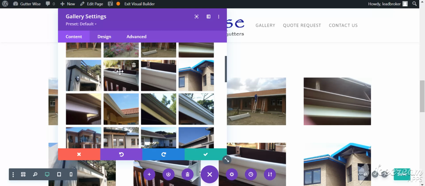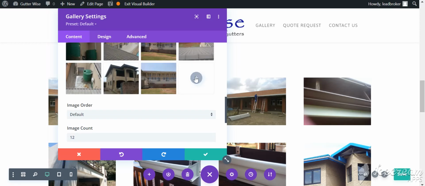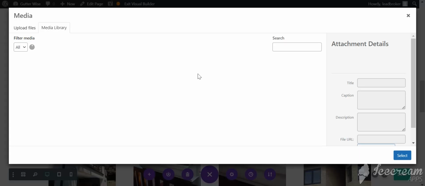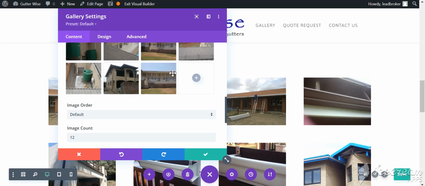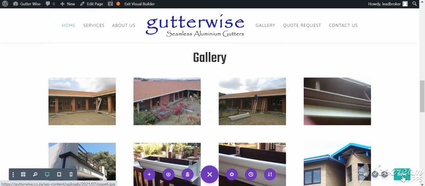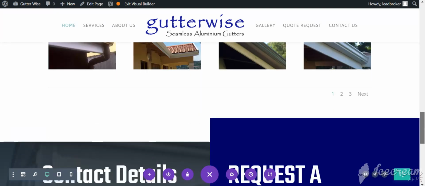If you hover over a specific image in this little block, you can see there's this little bin icon. If you want to remove an image, you click that one. If you want to add, you just scroll down, click the add button, say upload files, select files, and then you're going to grab those pictures on your computer and say select at the bottom. Very, very simple. Once you've uploaded your images, you'll see them over here in this section, and just click the checkbox and save on the bottom right. Very, very important: always save as you go along. That is very simple.